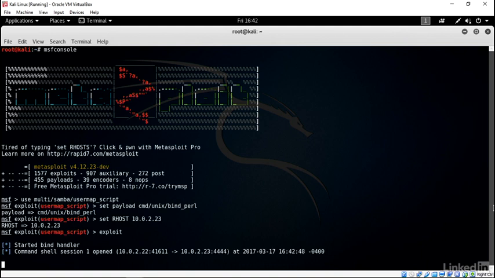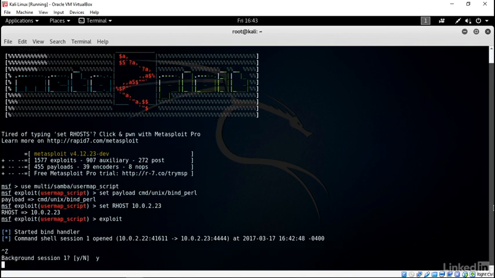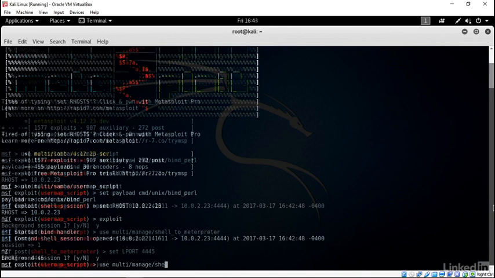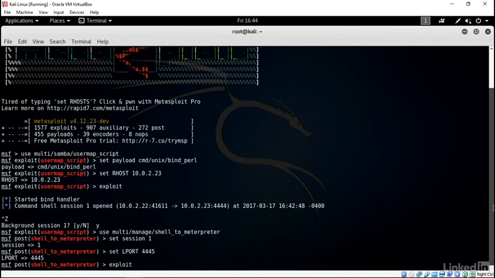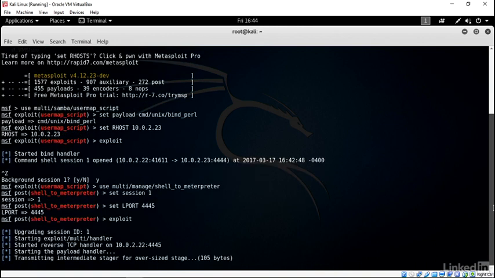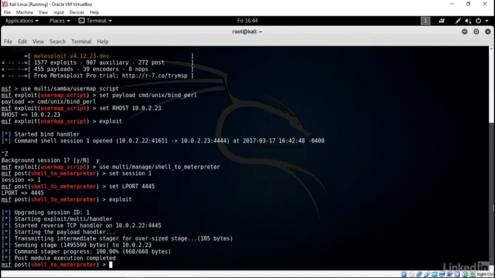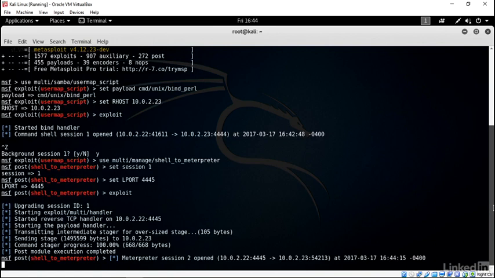Now I need to upgrade this shell to a Meterpreter session. To do this, I'll press Ctrl-Z to background the current session, and then run the upgrade exploit. I'll need to set a new L port for this. We'll choose the next port, 4445. This runs through to completion, and we can see we've established a Meterpreter shell as session 2.